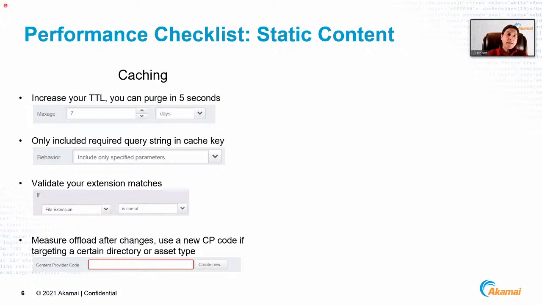What we're looking at here are some settings and some features that we should always make use of for caching. I've included the Akamai screenshots for anyone that wants to configure this in the Akamai platform. But even those aside, just remember, these are best practices that you should be doing to help this first type of content, which is static content. So the first thing is caching.